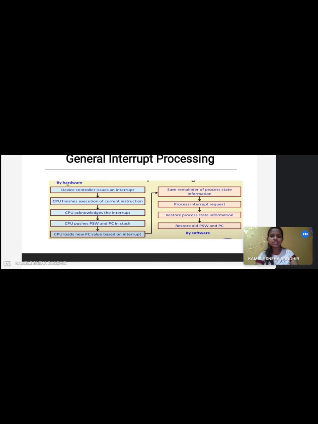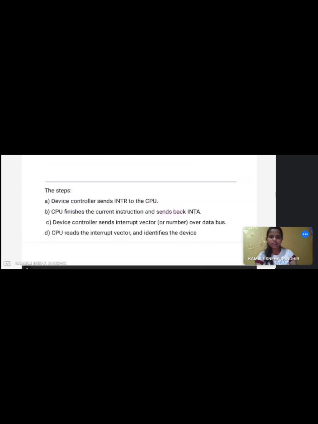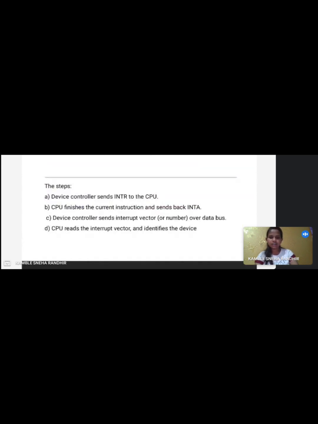The CPU loads the new PC value based on the interrupt. In the software part, it saves and processes the interrupt request, restores the processor state information, and restores the old PSW and PC.